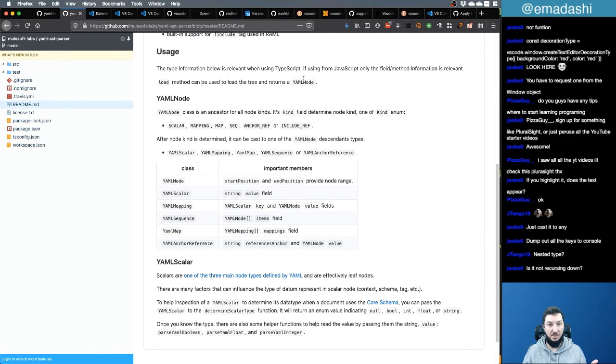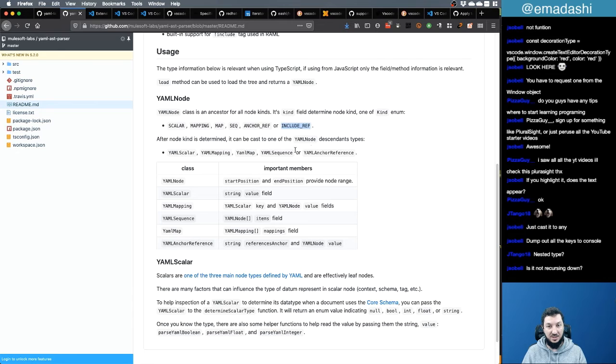It says that, YAML node. And then each node has a type. It's either another YAML node, a scalar, a mapping, a map, a sequence, anchor reference, or including reference.